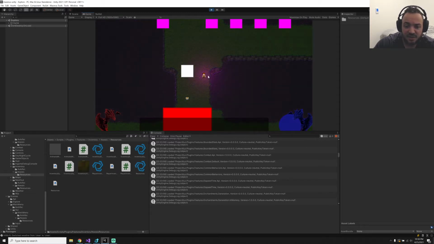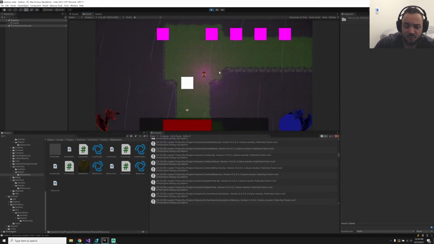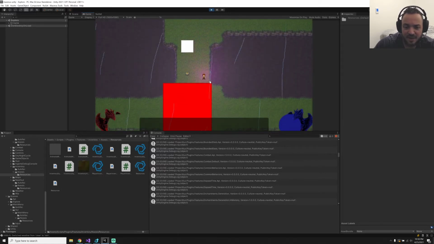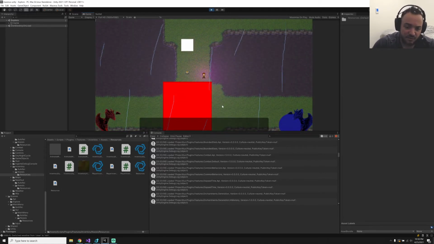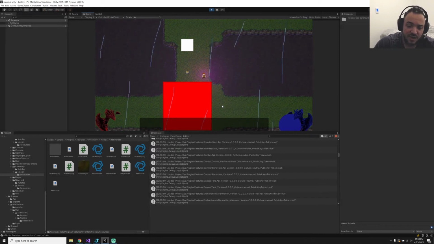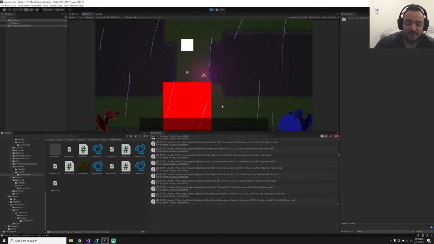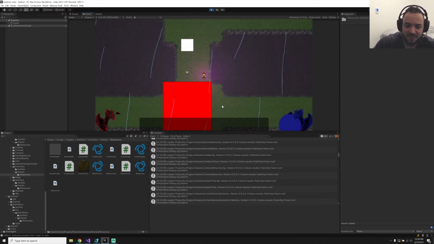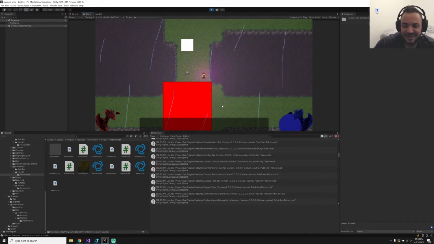So really, what we're trying to do is get the base flow of having a combat scene, progress, end, and then you go on to the next map. So this works just like Pokemon. I have this big red box down here, and this red box is going to allow us to enter an encounter randomly. So it's like long grass in Pokemon. You just walk around on it. Just to start, we have randomized encounters.